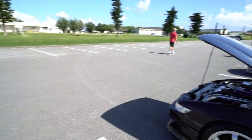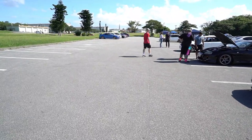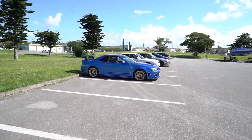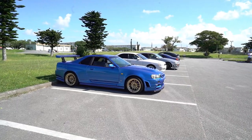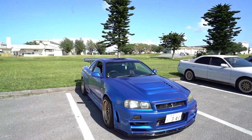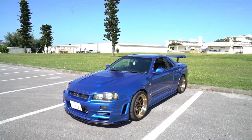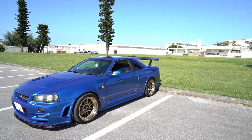All right, so we're back to where we started, kind of. We gotta show you Geo's car real quick. This is Geo's car. You guys have seen this before. I'm thinking about doing a video that's like all R34 wide body GTTs. I have three friends that have them. So this is the blue. I have a blue one, a white one, and a red one. Oh, that would be perfect. Red, white, and blue. Nice.